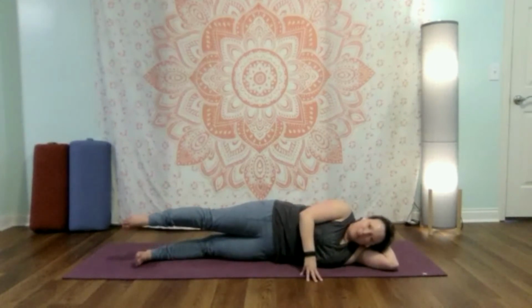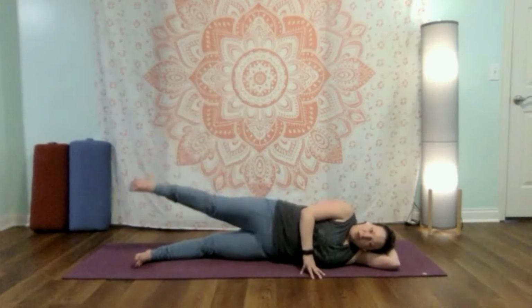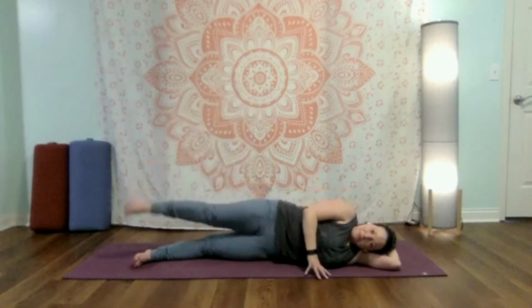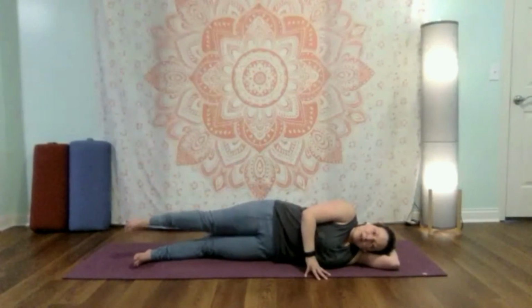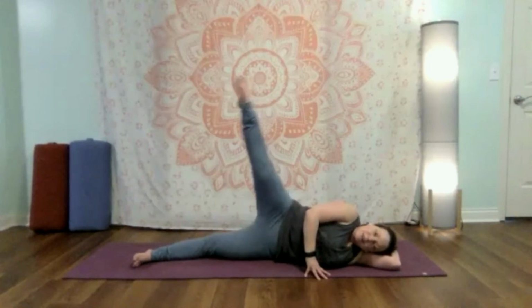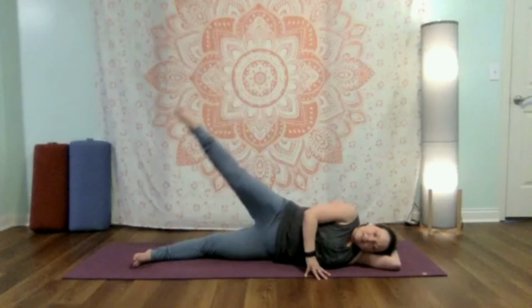Okay, so I'm going to take my top hand, which is my right hand, on the floor. I'm going to reach long with that top leg. You can point the foot, but not so much that you get a foot cramp. Hip, knee, and toe are going to face forward, and we'll lift and lower and reach. And 2, think about squeezing here in the side. And 3. And 4. Belly button stays in, we don't let it go. And 5. And 6. Don't forget the breath. Inhale, exhale. 1 more. Good.